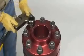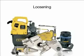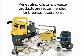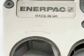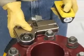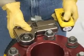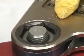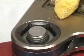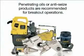Perform a final pass on each bolt working clockwise from bolt one at the full and final torque. To loosen a nut using the W-Wrench, you may first want to apply releasing oil to the threads and allow the oil to penetrate. Hold the W-Wrench with the minus side facing you. Place the cassette over the nut you would like to loosen. Operate the pump and W-Wrench until the nut is loose. When loosening bolts, a torque value higher than the tightening torque is normally required. This is mainly due to corrosion and deformation in the bolt and nut threads. The breakout torque cannot be accurately calculated; however, depending on conditions, it can take up to two and one-half times the input torque to break out. The use of penetrating oils or anti-seize products is always recommended when performing breakout operations.